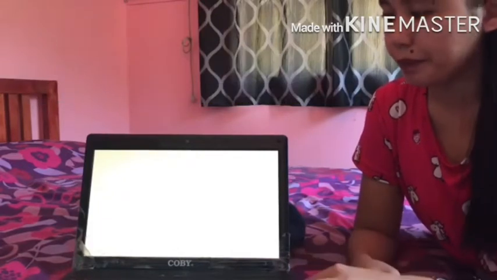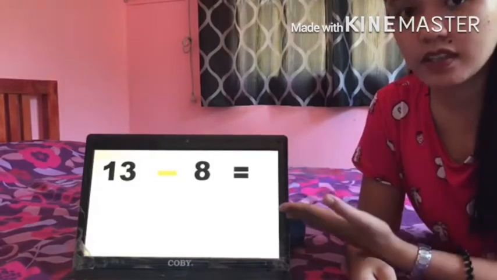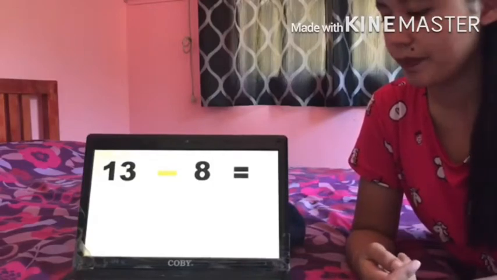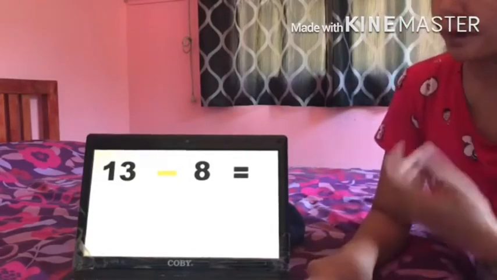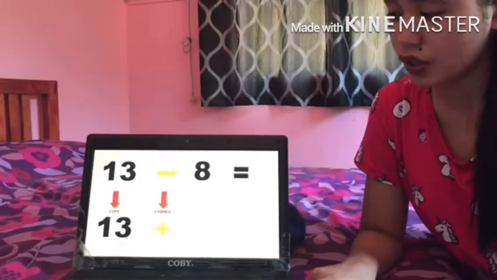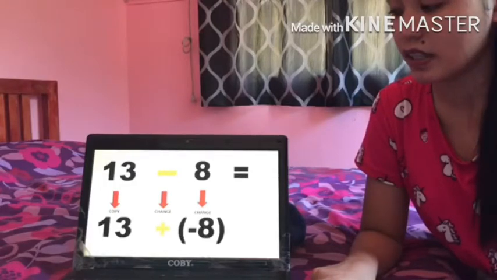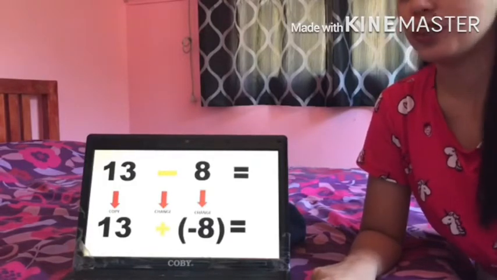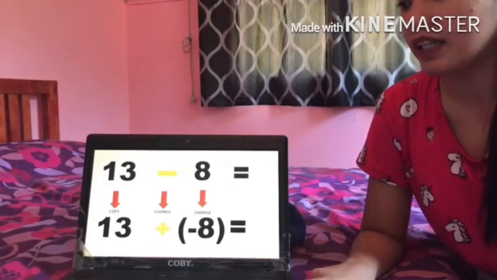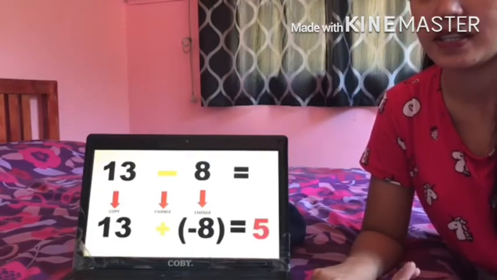Okay? So here, I have here an example, 13 minus 8. We all know that the answer is 5. So, to prove that CCC works, first you need to copy, so that's 13. You change the subtraction operation to addition. You change 8 to its opposite, so the opposite of positive 8 is negative 8, and then you proceed to addition process. You have 13 nga kwarta, naa kay 8 nga utang, kung bayaran nimo na, naa kay bilin nga 5 nga kwarta. Since kwarta man nimo, then it's positive. So the answer is positive 5.